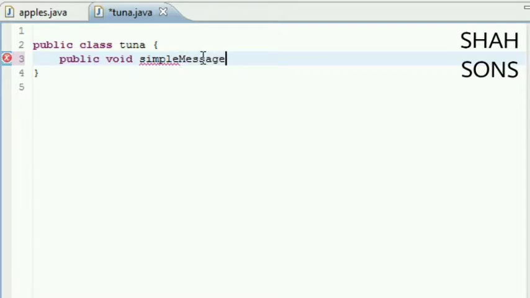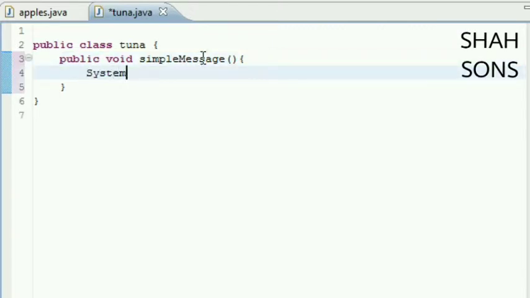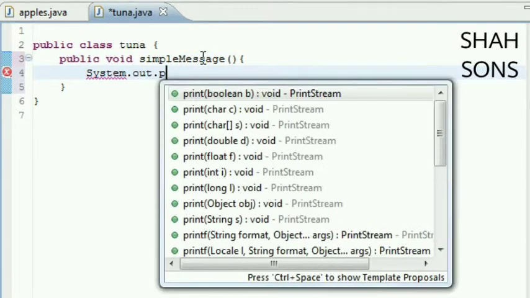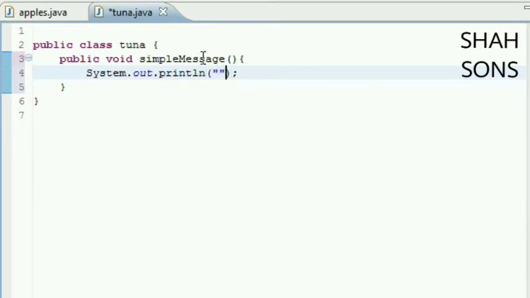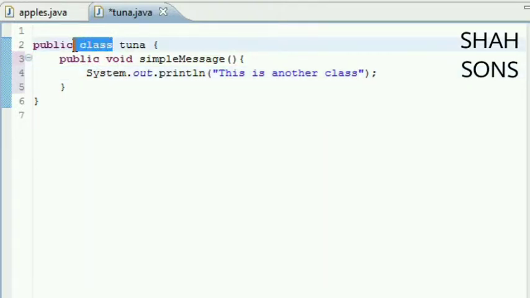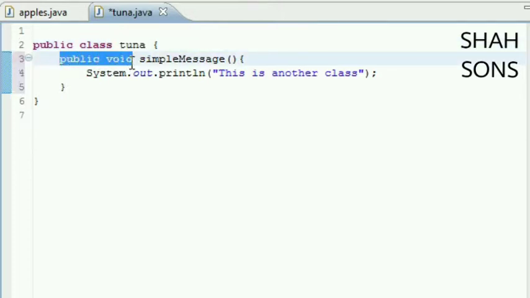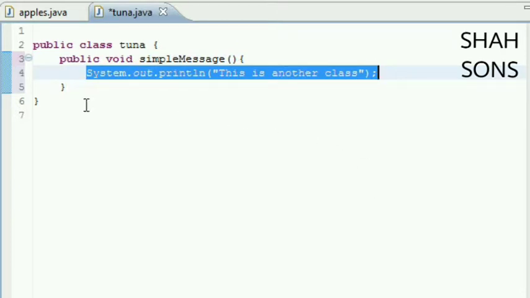I'm going to name mine simple message, since I'm just going to be printing out a simple message. That message is going to be system out print line, and let's add something like this is another class. So now we have public class tuna, and our method is public void simple message. You can put anything you want.